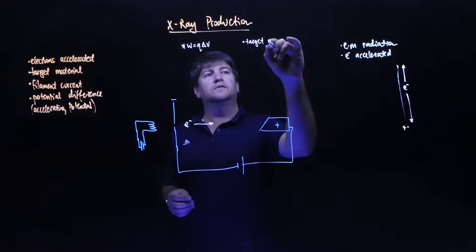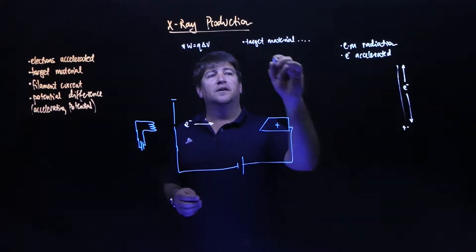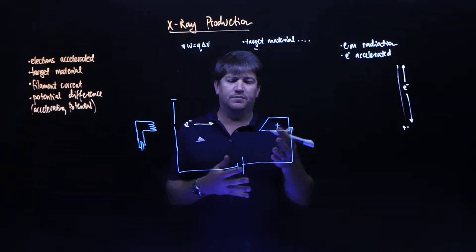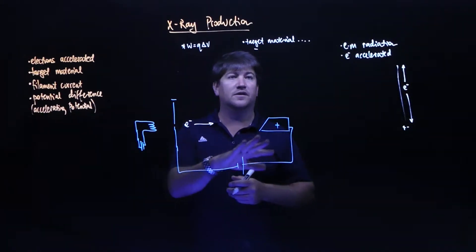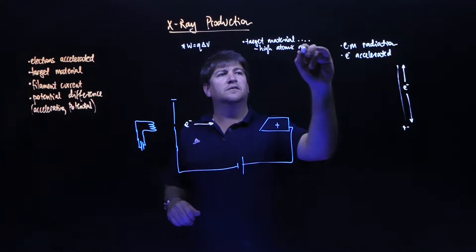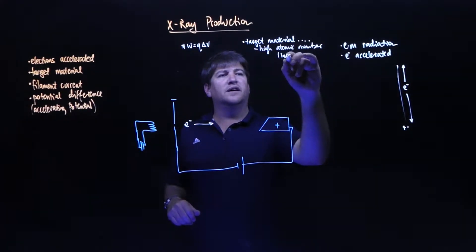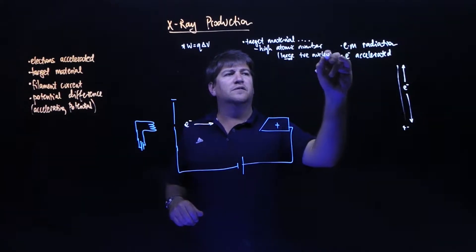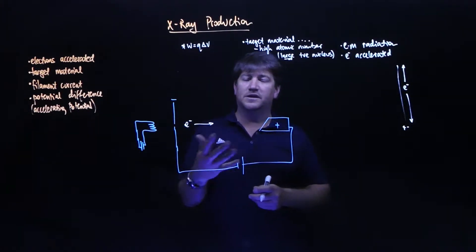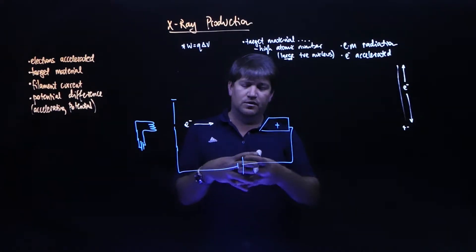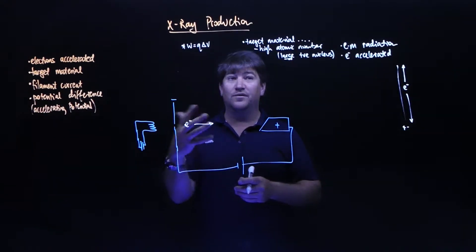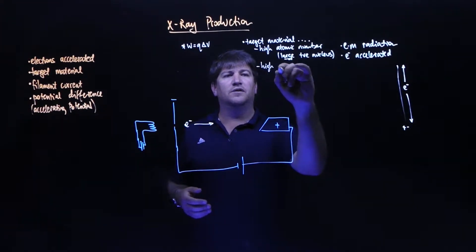Our target material is in most cases tungsten, but copper, aluminum, magnesium can be used. Generally you'll find tungsten being used simply because it's got a really high atomic number, which means it's got a large, very large positive nucleus. This is important because we're slamming this into something really big to slow it down. Tungsten's reasonably dense with a really large positive nucleus. All those protons bunched reasonably close together grab hold of this thing really quickly, which means it slows down really fast. Tungsten's also good because it's got a really high melting point.